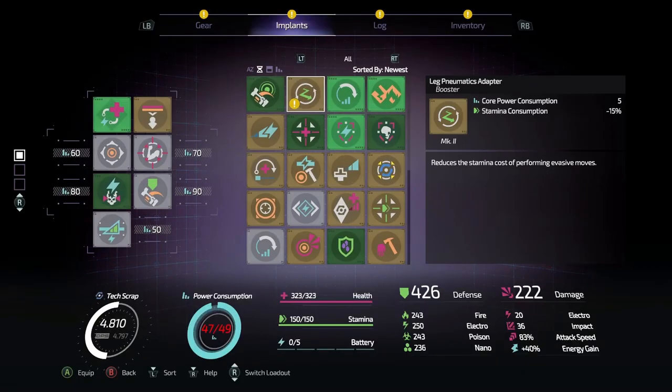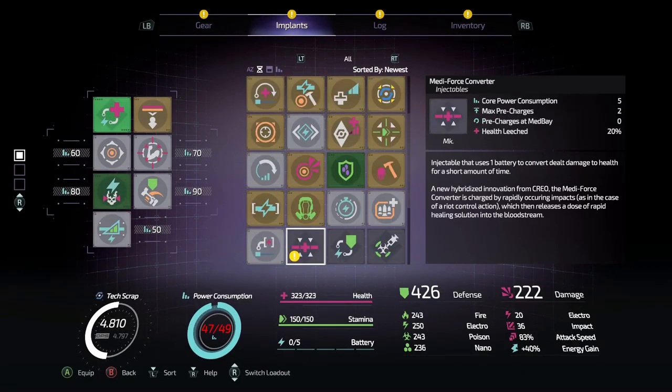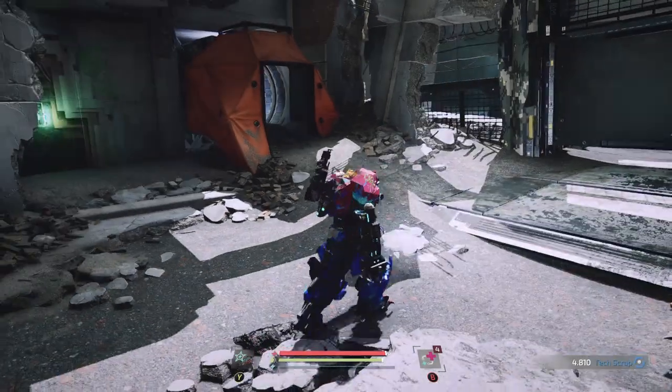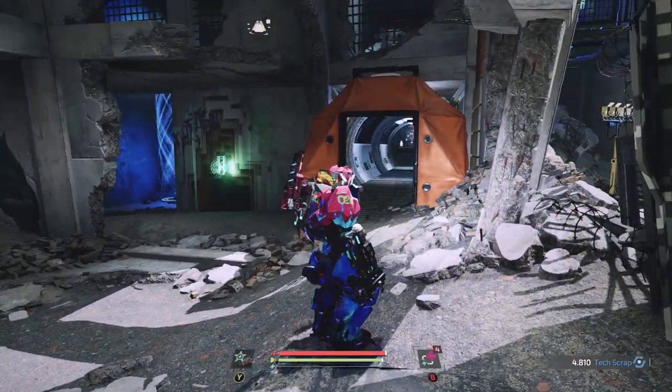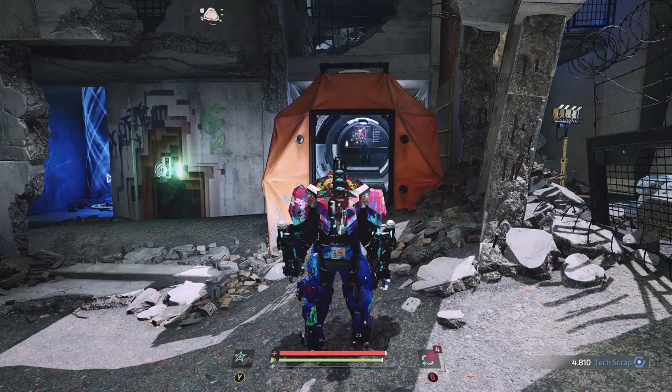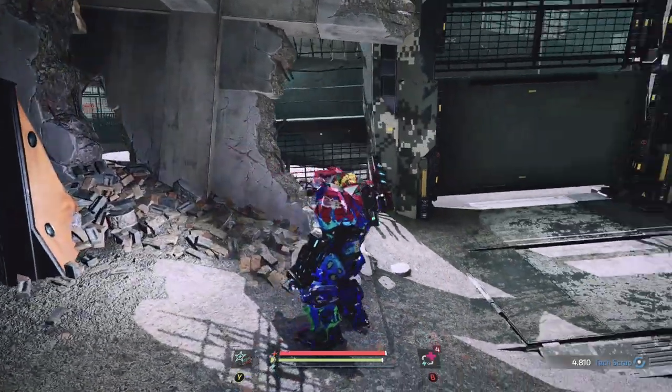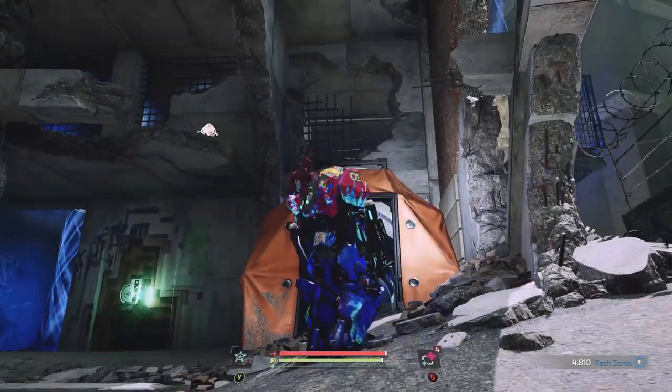So for the implant that we just got, where is it? So it's a health leech injectable, and I never use this one. The only injectable I use really is the medical tag injector, just so that I don't have to worry about swapping around injectables.